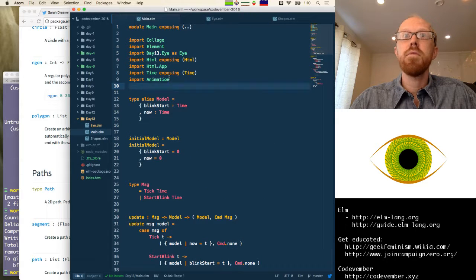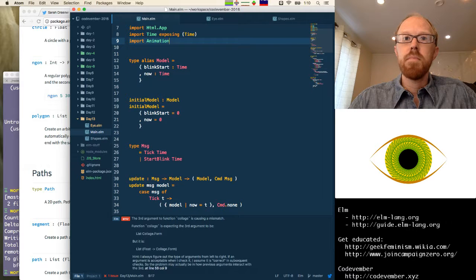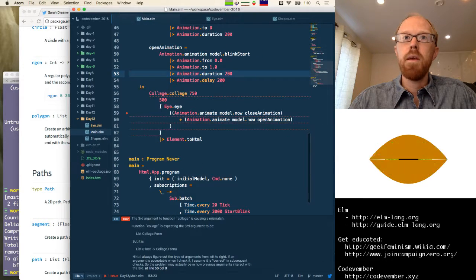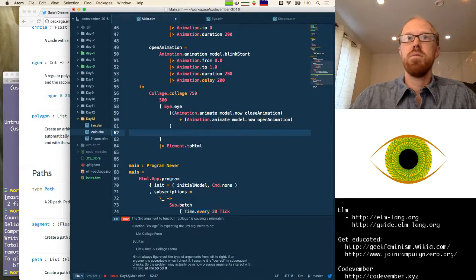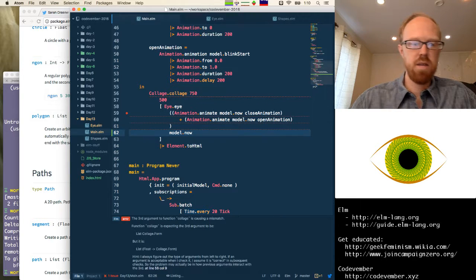Okay, so now we need to fix up our main. And we'll pass in just some float. So let's just pass in model.now for that. Actually, that'll probably be too fast.